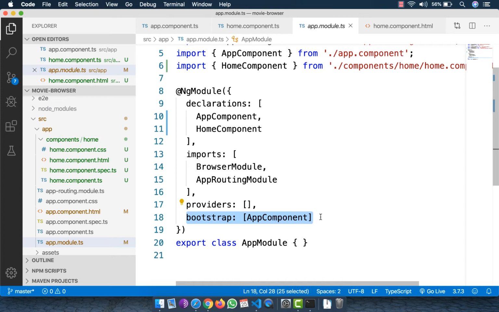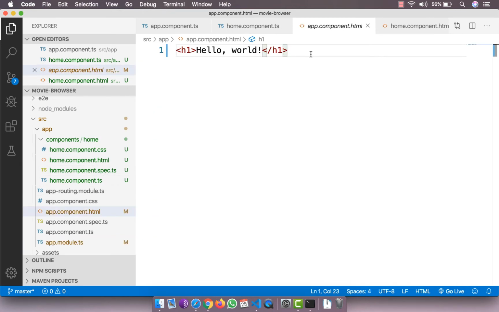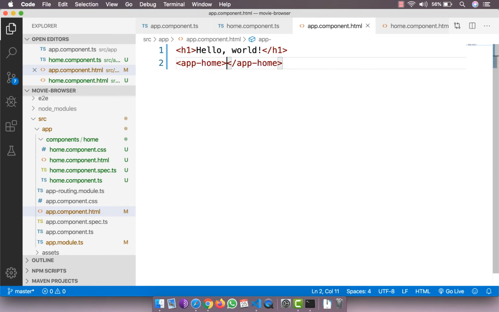Now an Angular application typically is a tree of components, which means there is going to be one root element like app-root, and that contains a couple of others, like for example a header, a sidebar, a footer, a home component, and the home component may contain subcomponents and so on and so forth. So to understand the same, let's go back to our app.component.html, and right below this I'm going to type here app-home like a tag.